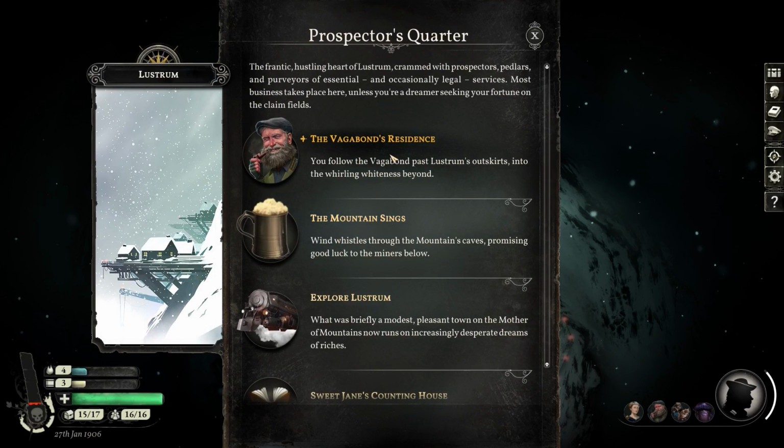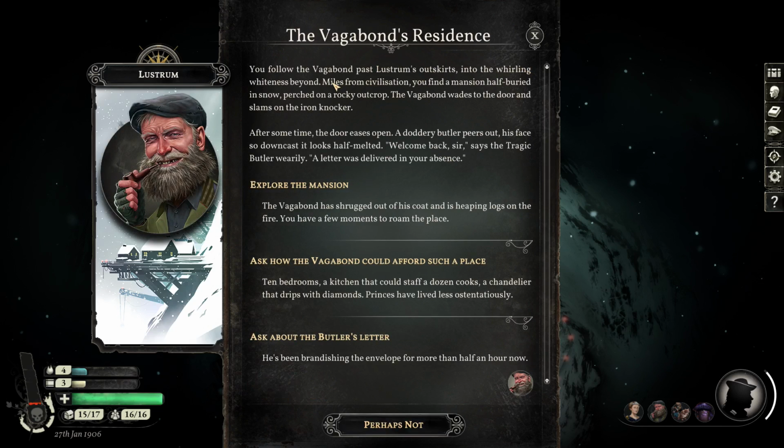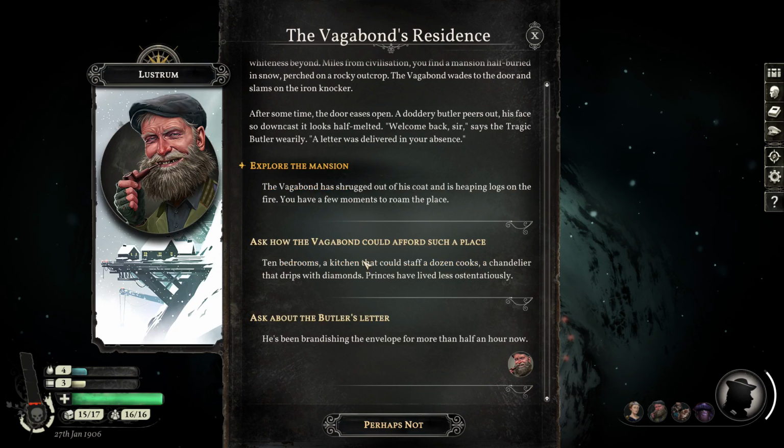So let's start with the Vagabond's Residence. You follow the Vagabond past Lustrum's outskirts into the whirling whiteness beyond. Miles from civilization, you find a mansion half buried in snow, perched on a rocky outcrop. The vagabond wades to the door and slams on the iron knocker. After some time, the door eases open. A doddery butler, I think, peers out, with his face so downcast it looks half melted. "Welcome back, sir," says the tragic butler, wearily. "A letter was delivered in your absence."